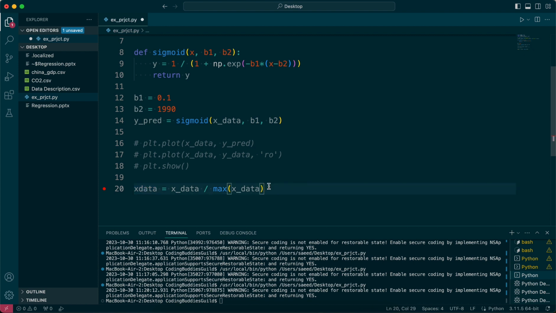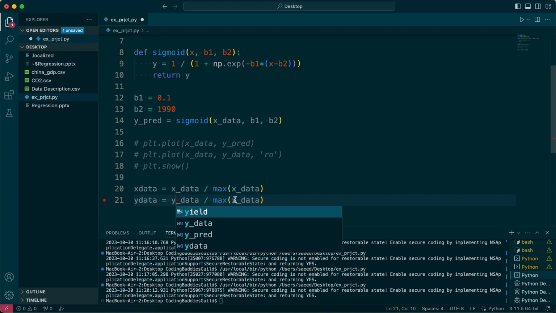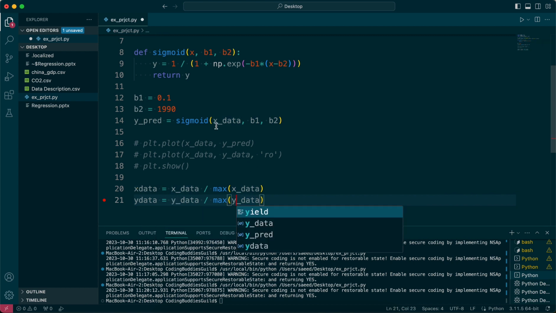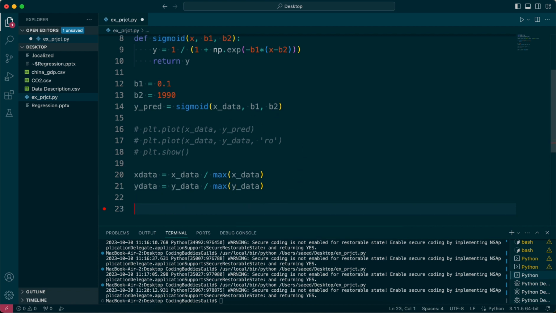Or if you have negative inputs, -1 and 1. But the range is limited, so you know exactly what you're dealing with. It can do the same thing for Y data, right? So Y data equals Y data divided by max of Y data. And now actually let's start training our model. So this was called the normalization process.